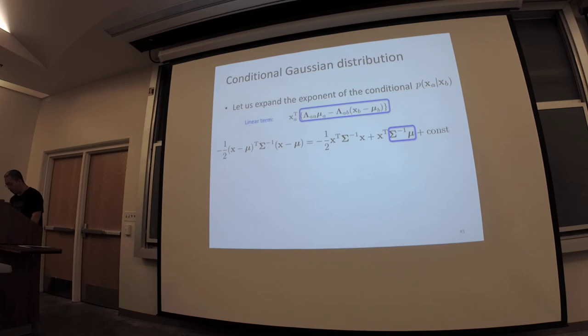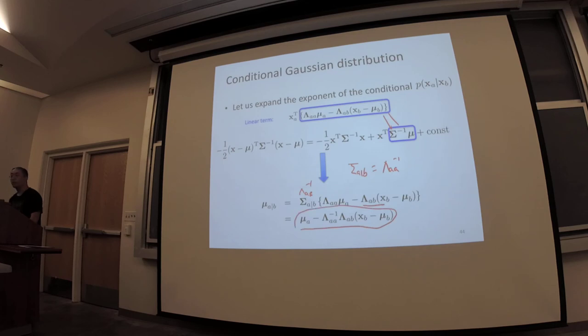Now we know for a general Gaussian distribution, the exponent in the exponential term has a linear term and a quadratic term. A linear term will have this form, and now we know this vector is represented in this way, right? So now we just map it back. We have the conditional covariance inverse times the conditional mean equal to this term. And we know the conditional covariance is the inverse of lambda_AA, which we arrived at at the very beginning. Just apply it back: because this is the inverse of lambda_AA, multiply it into this term and you get the result here. The conditional expectation of A given B is mu_A minus lambda_AA inverse lambda_AB times x_B minus mu_B.